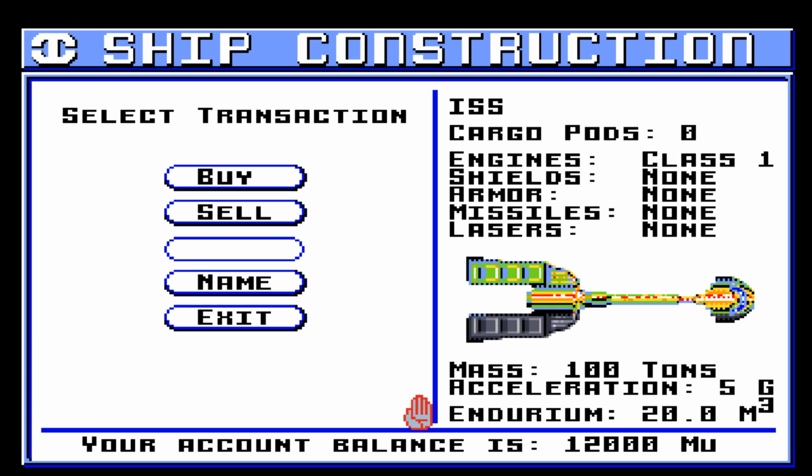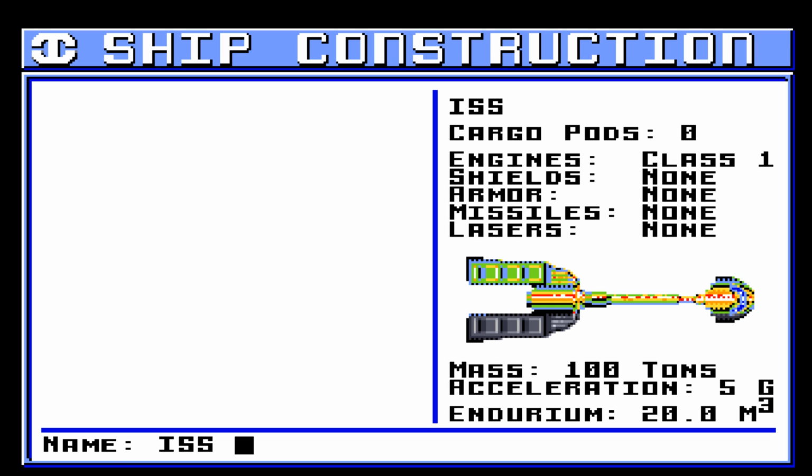Let's go to ship configuration. And for some reason, this gets a little bit glitchy. It should be all gray. So there's a lot of things that we can buy. Right now, we have not named our vessel, so let's go ahead and name it. This is going to be the ISS Britannia.